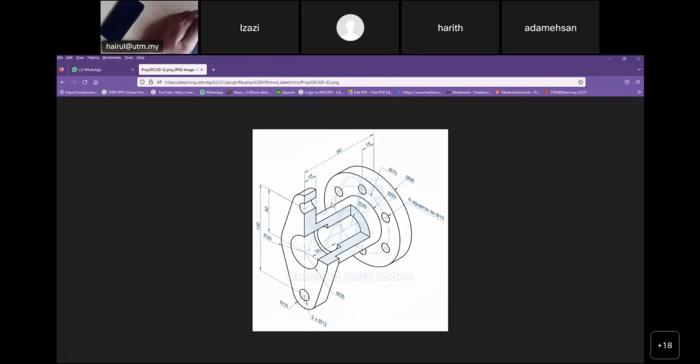We have a number of holes. It said this one is in Latin, guys, and this one in Spanish. If I'm not mistaken, the language says 6 holes, diameter 10. We have 6: 1, 2, 3, 4, 5, 6. Okay, you don't have to draw 6 holes in that. You just make only 1 hole only.